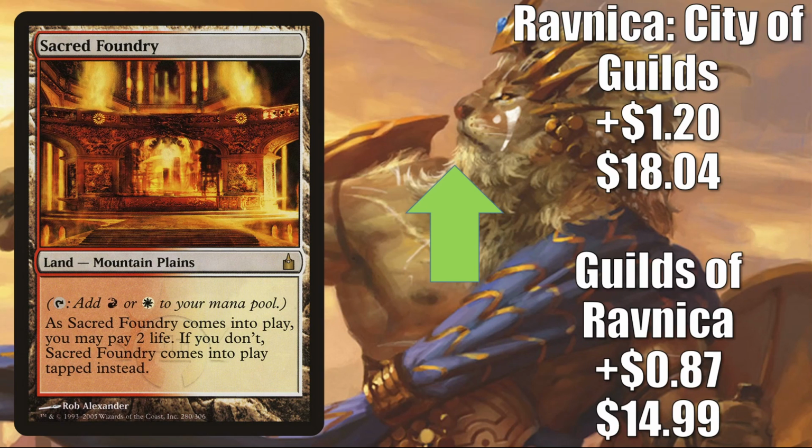Number 5, here's another one. Sacred Foundry, Guilds of Ravnica, up 87 cents to $14.99. Ravnica City of Guilds up $1.20 to $18.04. You'll find this in Jeskai Cycling, Winona Midrange, and more in the format.